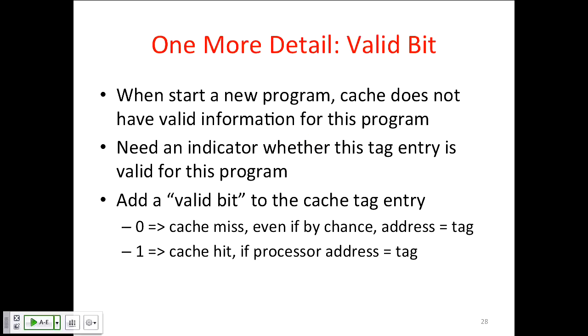Okay. Before we get into the cache design, one more detail. When you power up a processor, the cache doesn't really have any valid data in it. It just has garbage in, random data. And so one of the features you need in a cache is a valid bit that says, in addition to checking the tag, I have to also check the valid bit to make sure this entry has real data in it versus some junk that I got from power on, right? So you set the valid bit when you first write to that line, and then the line can stay valid because that means the address is valid. Okay, so this is just an extra detail you need in the cache.